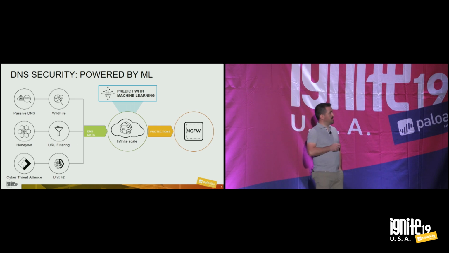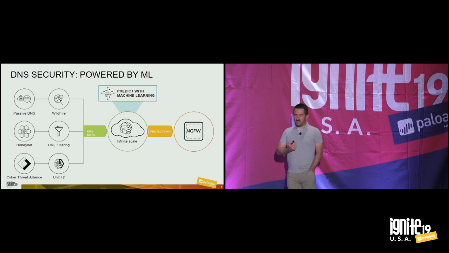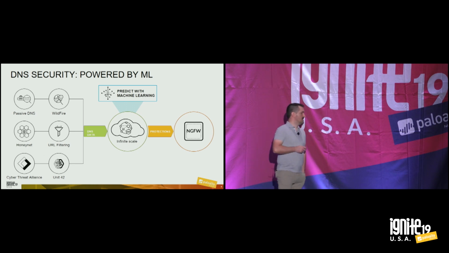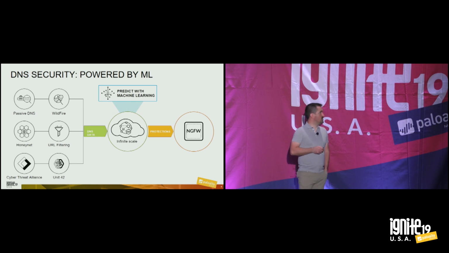So it's a cloud-based service, and what we can do with that is, first of all, we can provide all of the information we have available in our databases through our research to all of our customers, and we can update that in real time. So I want to walk through a couple of the data sources we use for that purpose.